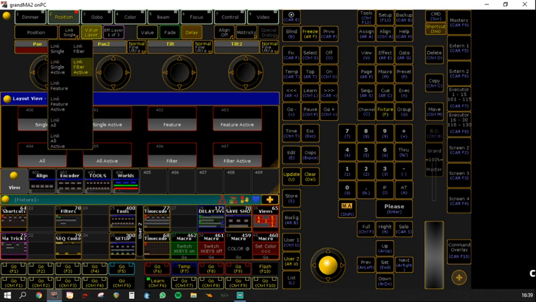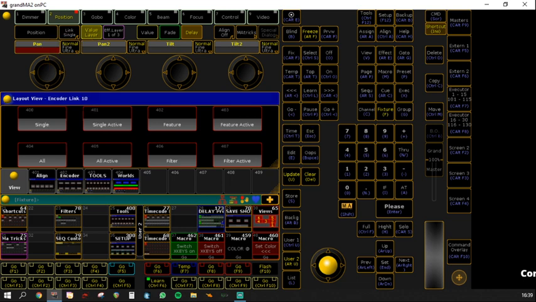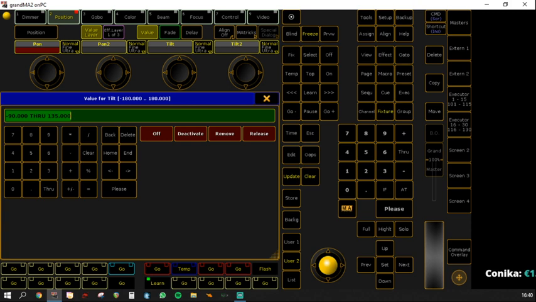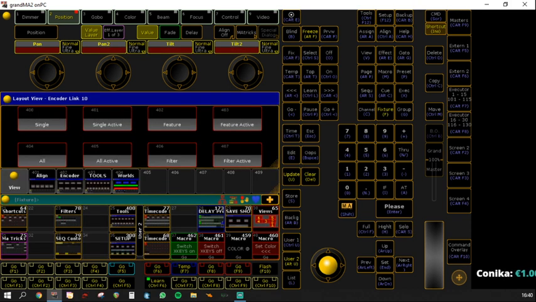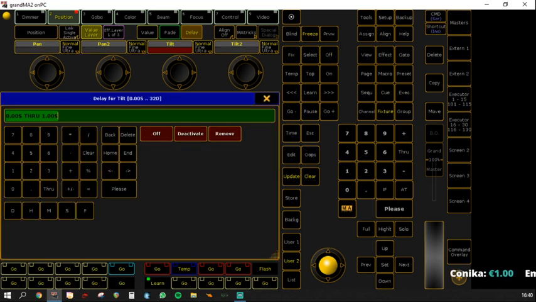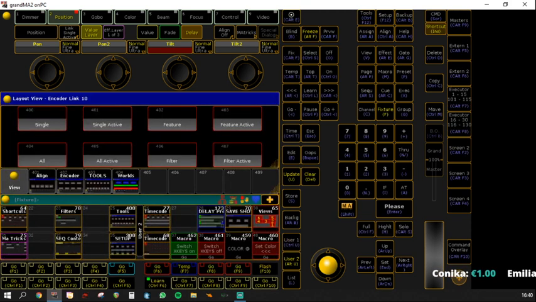And then the second one is single active, which only allows me to click it when it's active. So if you have like a value on tilt 1, and then you turn off everything else, now I can put a delay time in that particular feature.